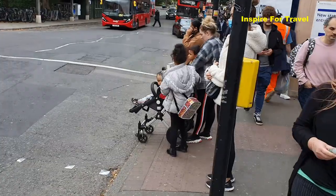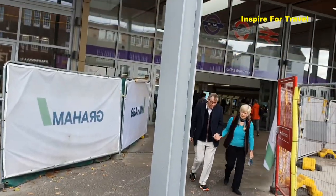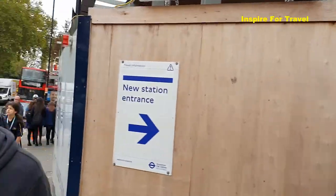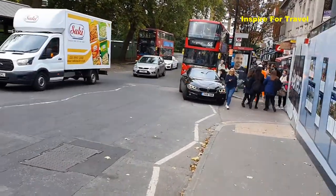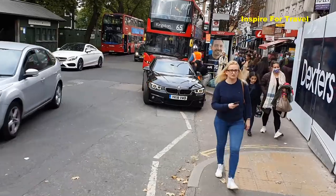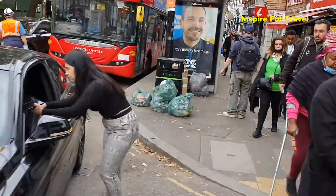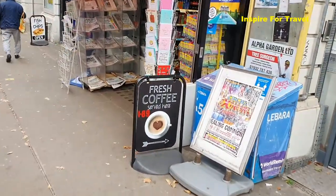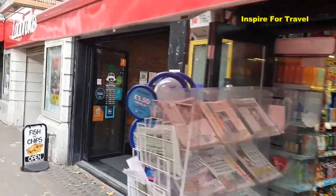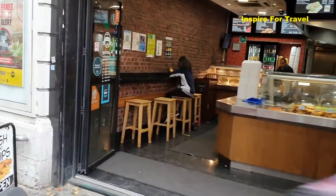Let me give you an idea of the view I can see right now. We're actually outside the Ealing train station — this is what the train station looks like. If you're coming to Ealing, it will probably be one of the first places you'll arrive at when coming by train, and there are also very good transportation links in terms of buses. Just up right next to the train station, if we take a right, it leads us to this area right here, where we can already see a shop called LaRouche — they do things like kebabs, peri-peri chicken and stuff like that.